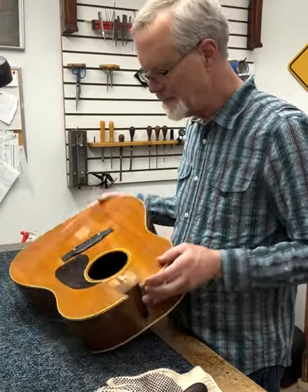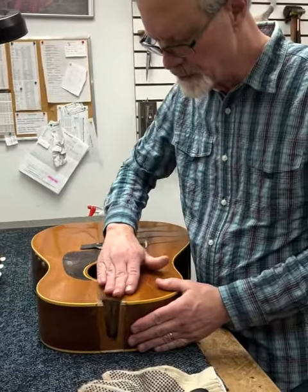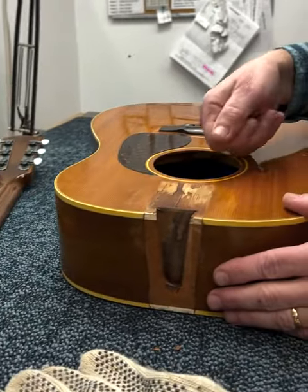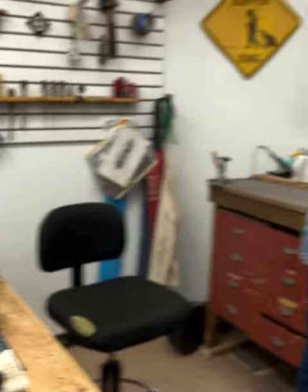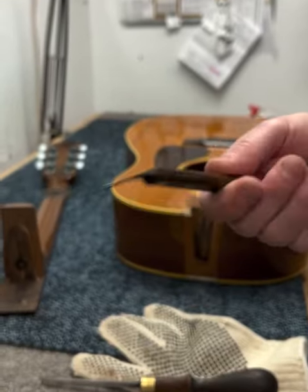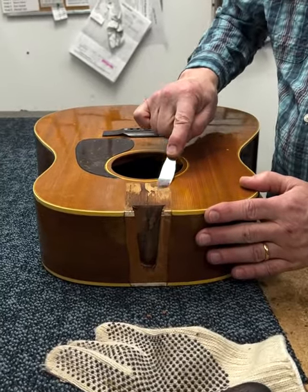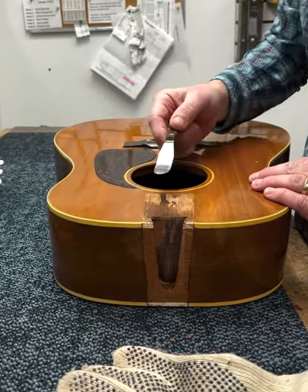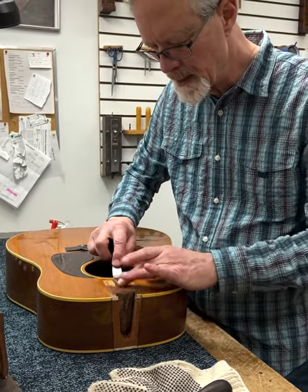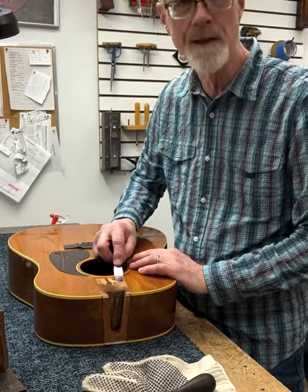That allowed me to finally take the neck off. The first step of taking the neck off is to loosen this glue joint here where the fingerboard extension is glued onto the top of the guitar. I used my reworked cake spatula — it's super thin on this edge, kind of a knife edge, shined up and polished so that it will slide across the top as I'm trying to get it in between this glue joint. I'm heating this fingerboard extension from the top to loosen that glue joint, inserting this in here. Usually you have to work your way very slowly as that heat penetrates all the way up to there. This was interesting — I got right to here and the whole thing just popped off literally with a noise like that.